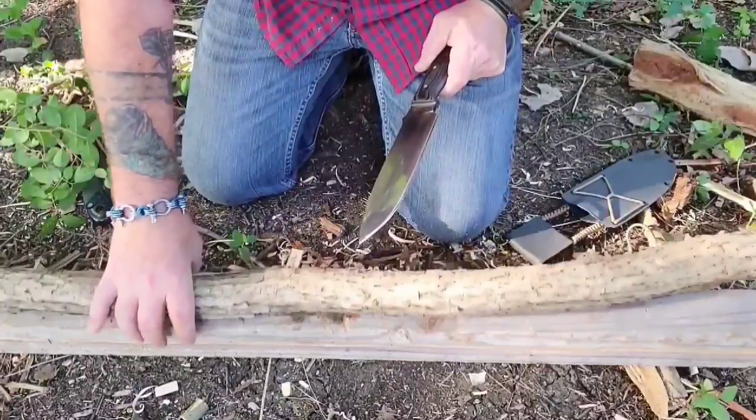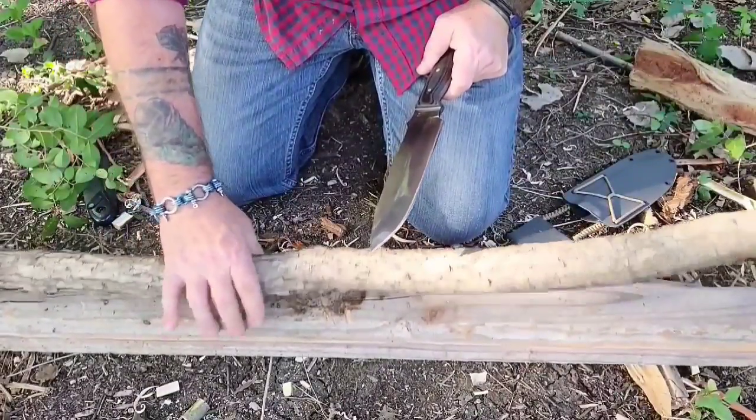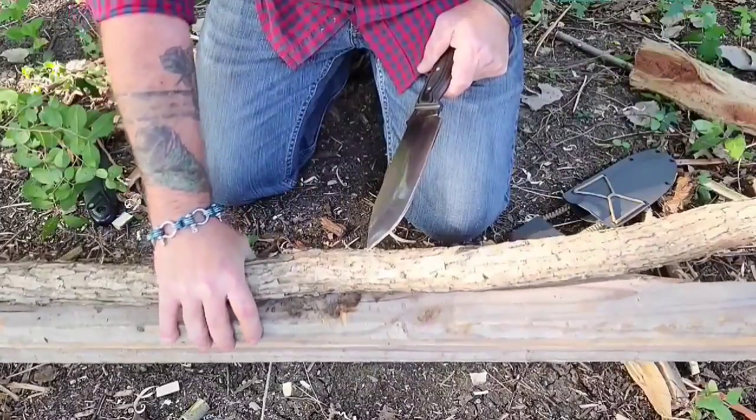But I'll pull you down here and show you this piece of hickory. It's a really hard piece of wood. And we'll chop on it and see how she does. And it's not a very stable platform, so it's not going to be the best chopping. But I just want to show you what the knife can do anyway.